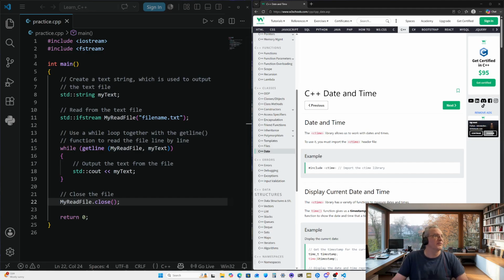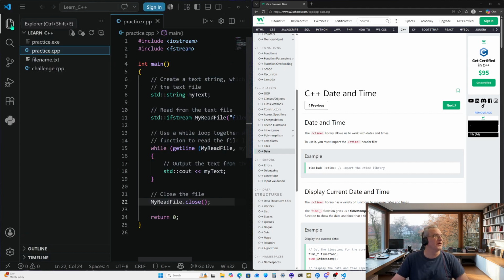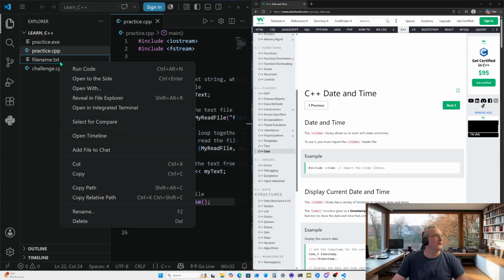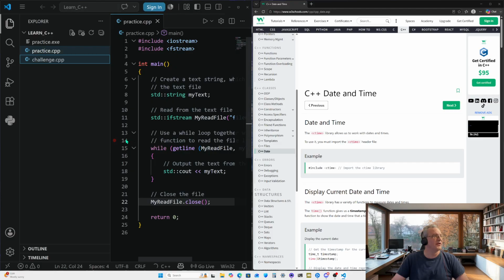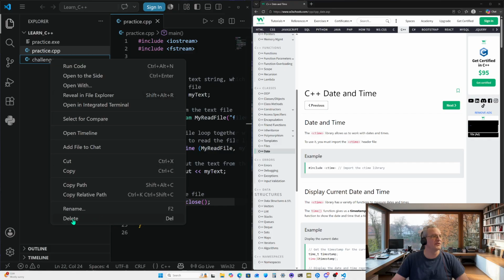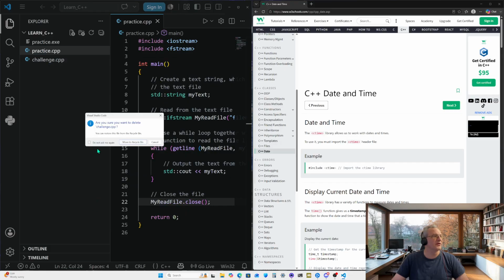which it gives us an example right here. We can go and get rid of this. In fact, I'm going to go ahead and remove this old file right here, because it was just an example file. That should have cleared the file out of my file explorer as well. When you delete files or move files around in here, it should also delete them out of there. I'm gonna get rid of this one too because I feel like that challenge was completed, even though it wasn't my creativity that did it. It kind of showed me how to do it in the next video when I did that challenge. So I'm gonna get rid of that as well.